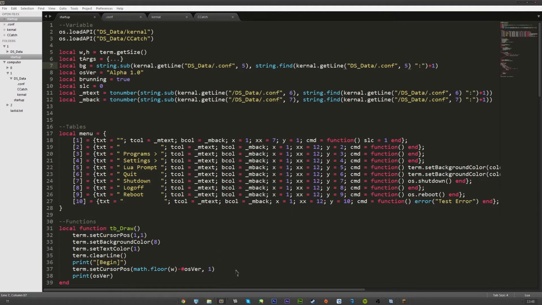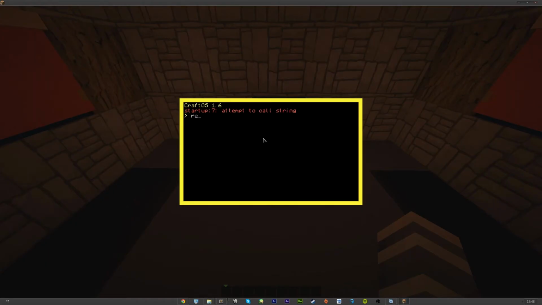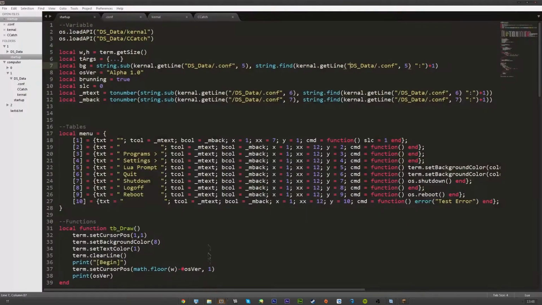I know sometimes there's slight little problems, so I'm just going to try and figure out what's going on here, because this should be working. Wrong one, that one. String.sub, kernel.getLine, file, line, string.find, kernel.getLine, file, line, the string, and then the offset.